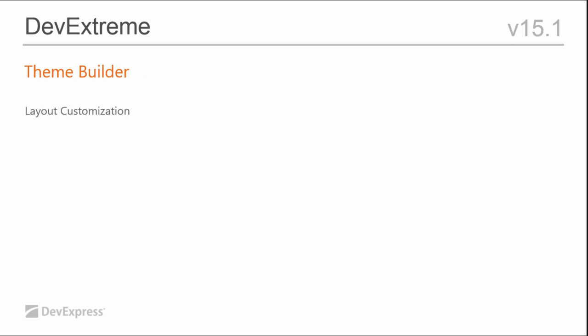The last thing that I'd like to show you is, well, it looks like a small improvement on the theme builder that we have, but it's actually something which is also pretty convenient. And before I'm going to show it to you, let me first talk a little bit about how a DevExtreme application is set up concerning navigation.